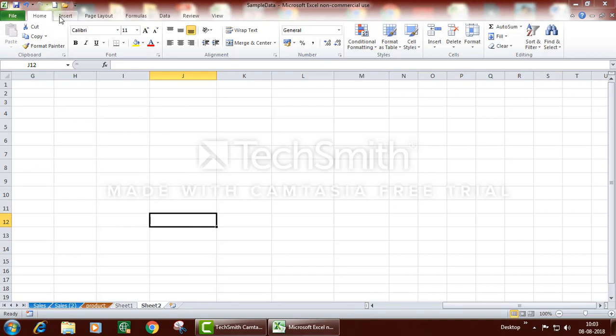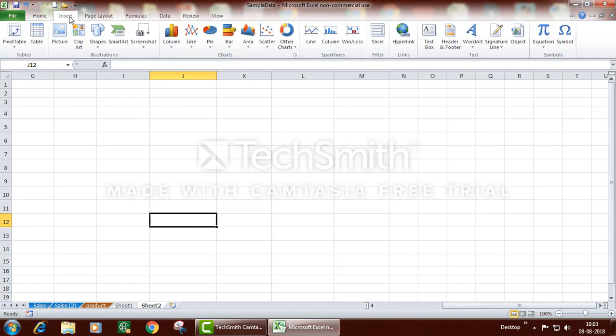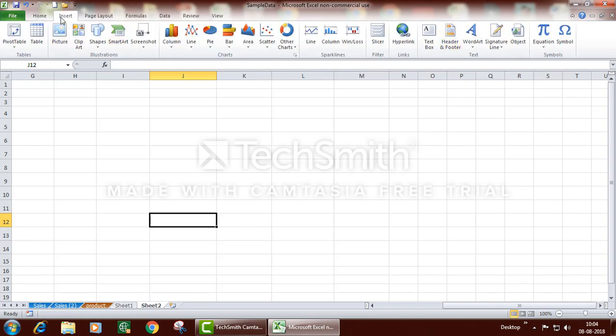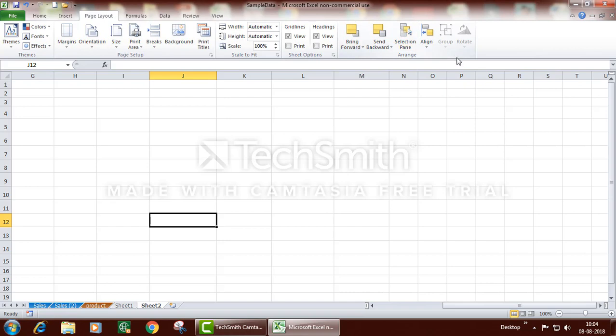So now here you have home written. After clicking on that particular command or word, something opens up in the specified area. So this is called a tab. I am clicking on home and something is displayed. All the menus which the home button is holding are displayed here. So home is called a tab and the area where it is displayed is the ribbon. So this is home tab ribbon. This is insert tab ribbon. This is page layout and so on.